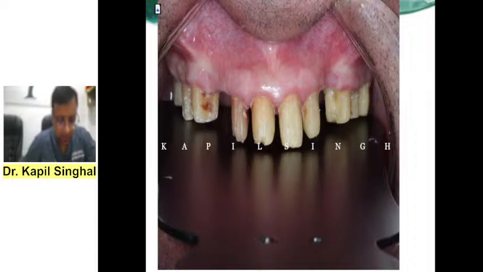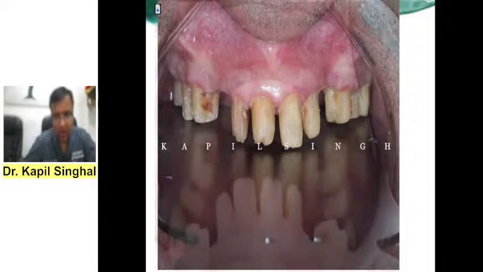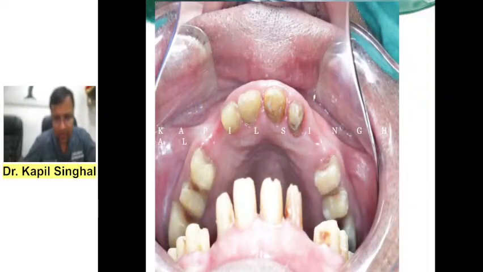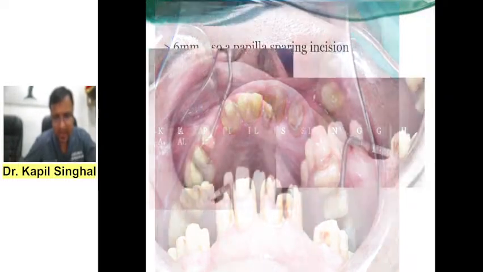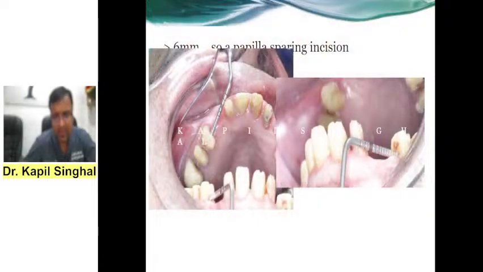Okay. Now, if you see this picture, the first thing that is done here is you see the distance mesiodistally to place the implant. Now mesiodistally, suppose this space is coming out to be 10 millimeters, so they can give you numerical questions also. I told you that you have to leave 1.5 to 2 mm of space between the implant and the natural tooth. So we left 2 mm mesially and distally.